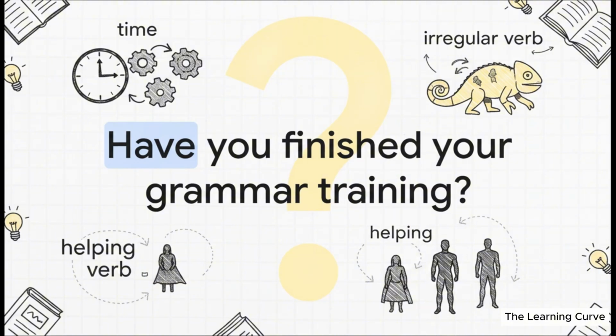You have absolutely conquered a crucial intermediate step today. You now know how to bend time with tenses. You know exactly how to spot a shape-shifting irregular verb, and you know how to deploy helping verbs to build rich, complex sentences. The next time you read an article, watch a movie, or write an email, I challenge you to spot these sidekicks and time travelers hiding in plain sight.